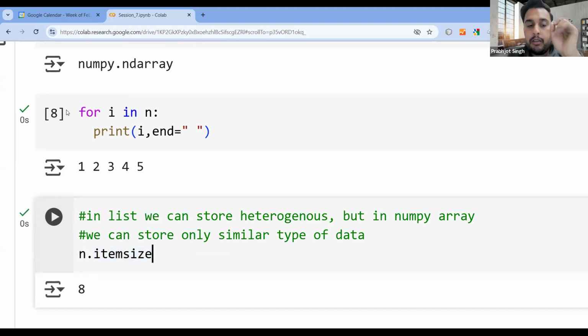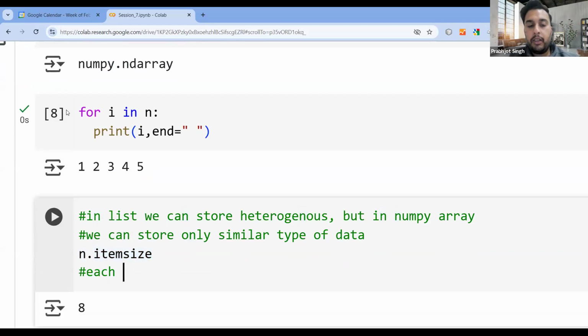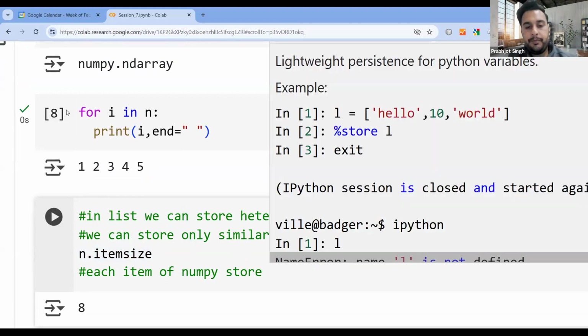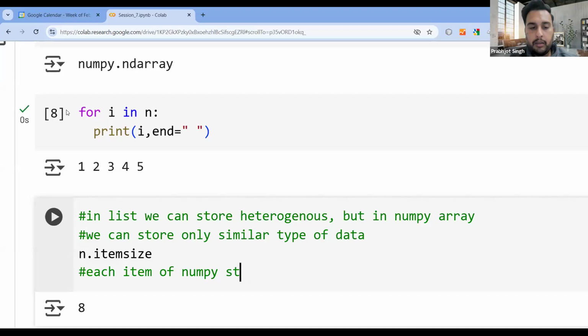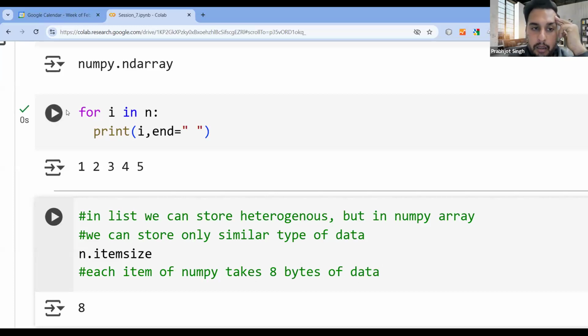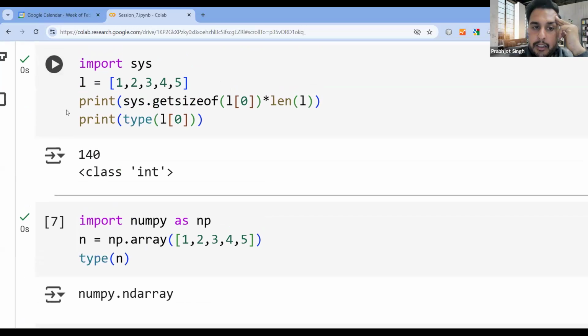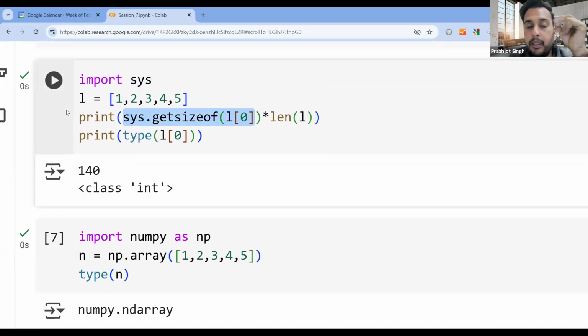This defines how much each item of NumPy stores. Each item of NumPy takes 8 bytes of data to store. Can you see? In a list, each data item was taking 28 bytes.